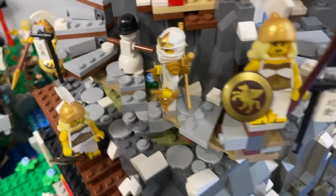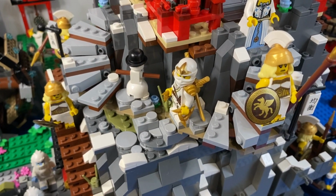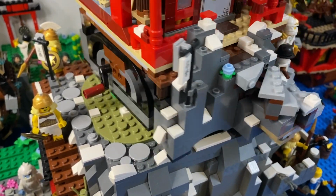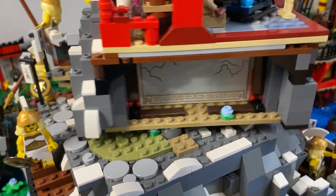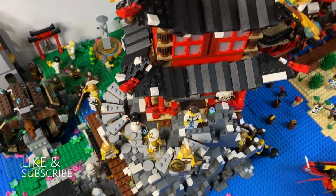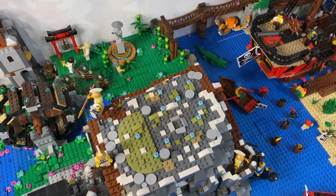So what I ended up doing was reshaping the bottom so that it looked okay spinning around on the top of this mountain, as well as still keeping this light show in here. Now this light show has run out of batteries. There's some good forward planning for you, so we won't be looking at it today. But what we can do is lift off the temple to show you what's underneath.